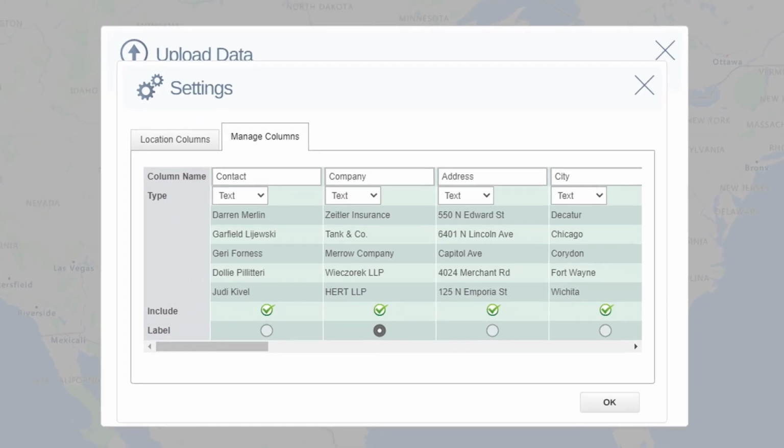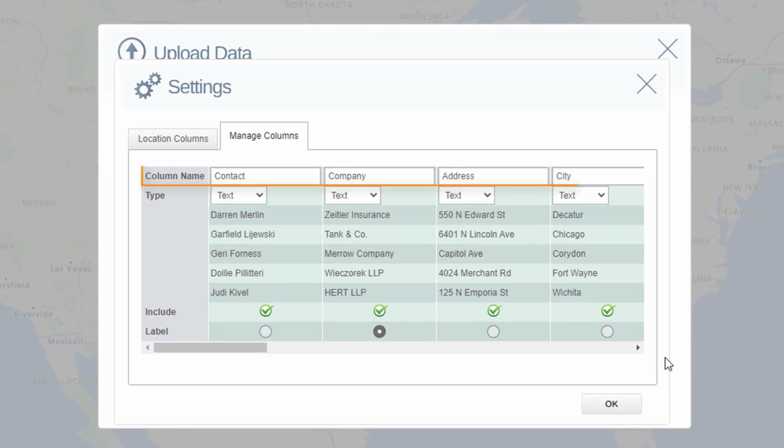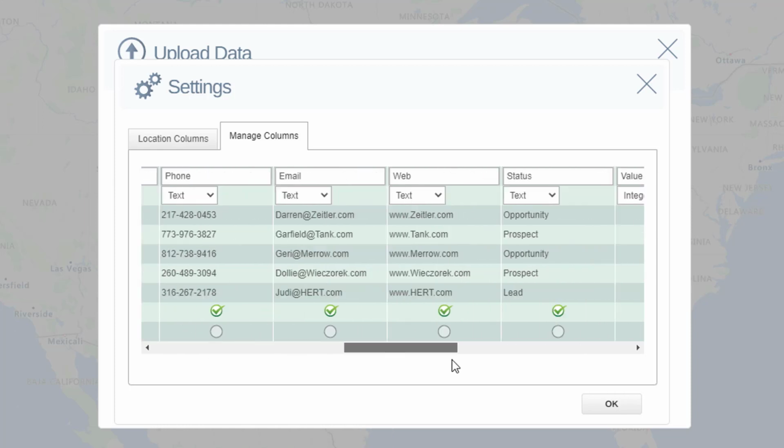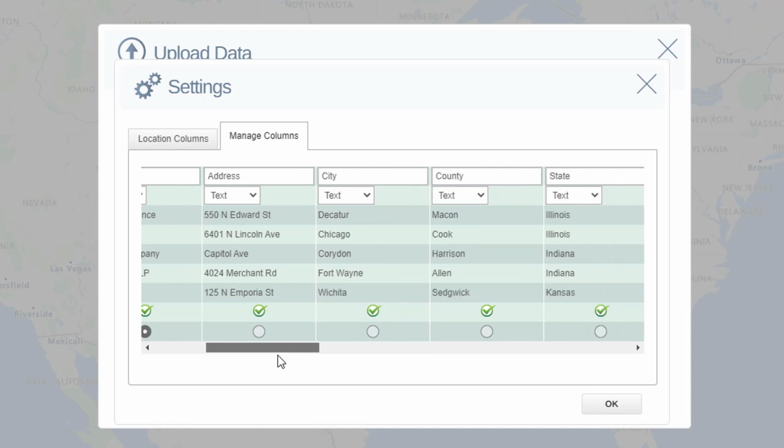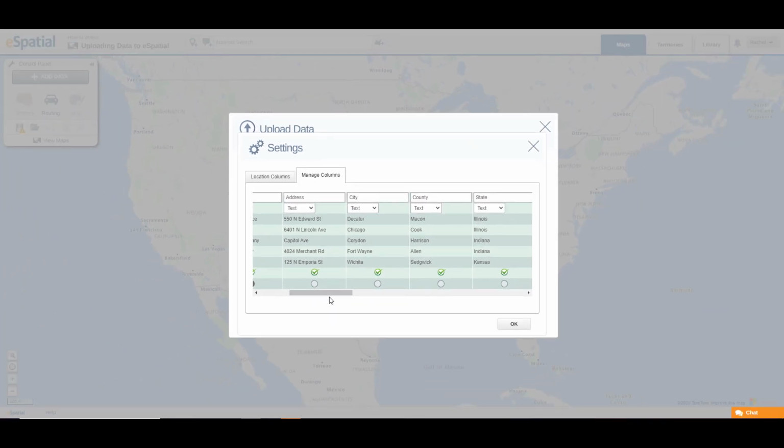You can change the name of a column within your data by selecting the box next to the column name. You can also ensure the correct column type is selected for each column in the drop-down menu. You will see that you have 5 options to choose from: text, integer, decimal, boolean, and date. We recommend ensuring that revenue and count columns are set as integer or decimal types. But if the column is a unique identifier, use text as the column type. All address columns should be formatted as text type columns.